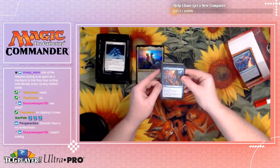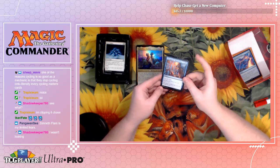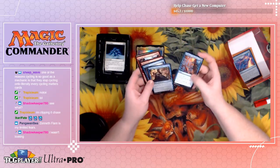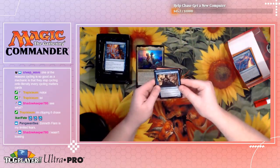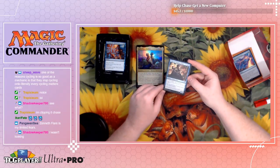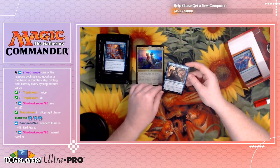Hieroglyphic Illumination, 3 and a blue, draw 2 cards at instant speed, cycling blue, good card draw. You're typically going to do the cycling ability. Vizier of Tumbling Sands, 2 and a blue, a 1/3, tap it to untap another target permanent, cycling 2, which is 1 and a blue, and whenever you cycle Vizier of Tumbling Sands, you untap target permanent.